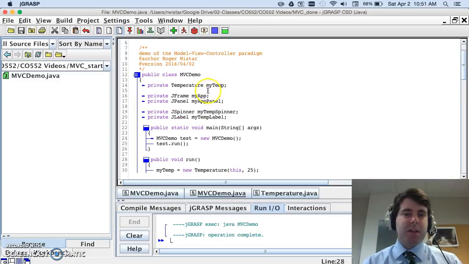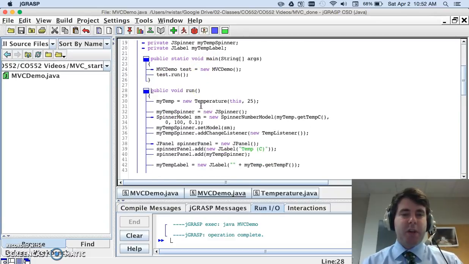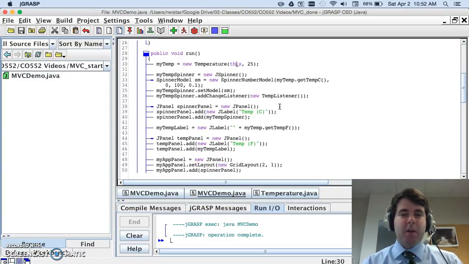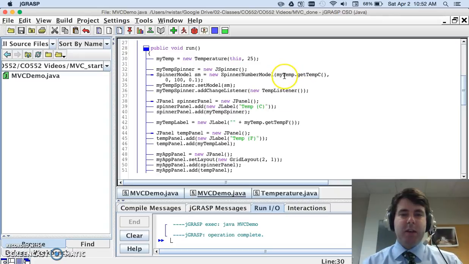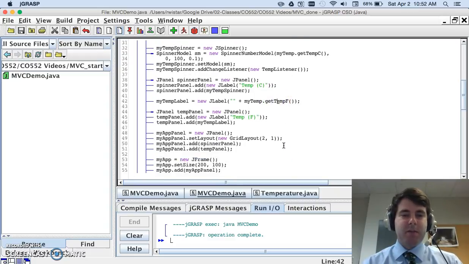Instead of having a double, now we have a temperature object. We construct that temperature object here, and notice that we've passed this. This is how the master view passes itself to a model class. Now we can use the model class's accessor methods, getTempC and getTempF, to get that information.